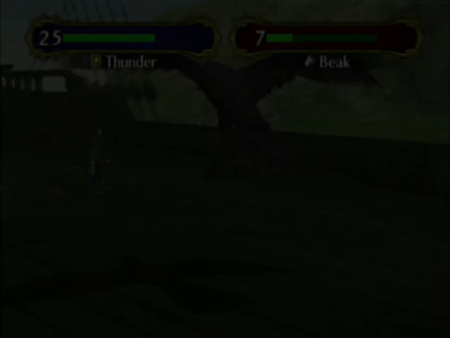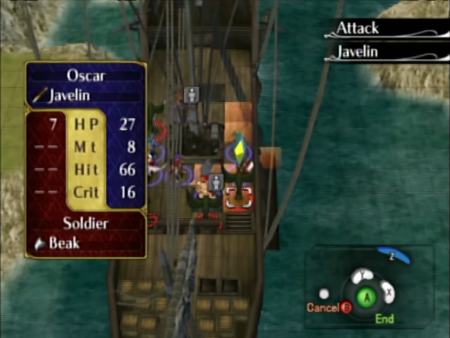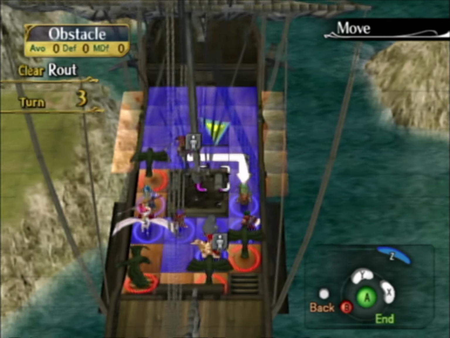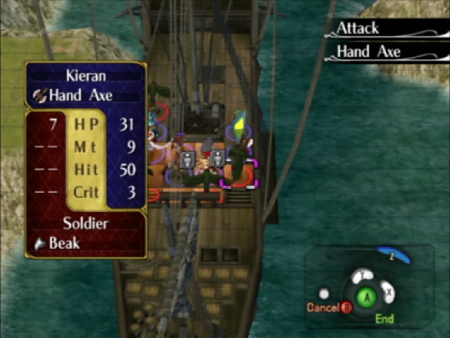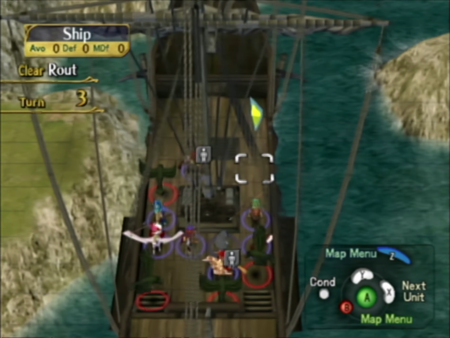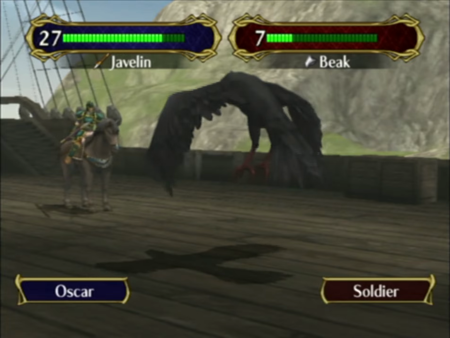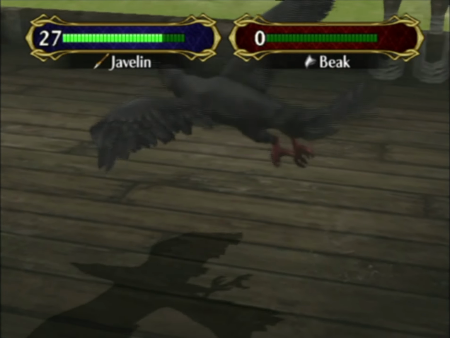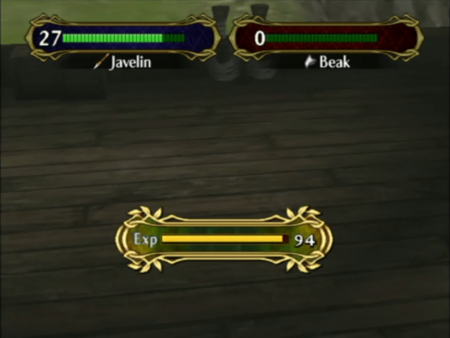Somebody else is going to finish him off. Oscar would be good if he could, which is a 66% chance, so that's pending a miss. Kieran with the hand axe is 50%, it's even worse. Let's just give this a shot with Oscar. Alright, good. That works out. It's one bird down, don't have to worry about it doing any more damage, and very good XP for Oscar.